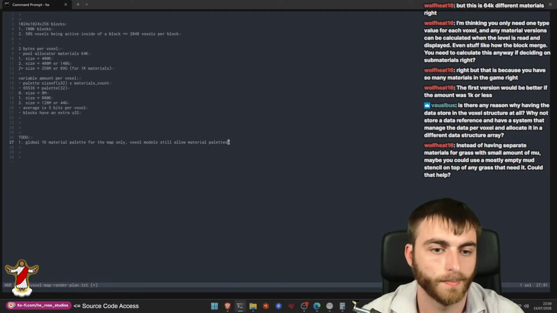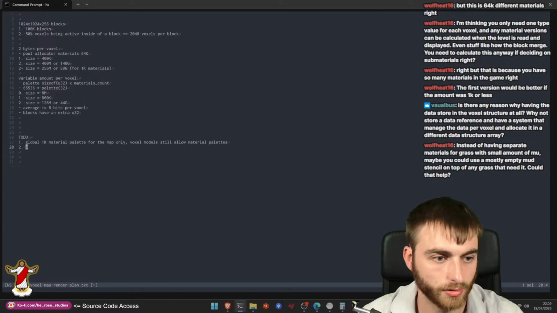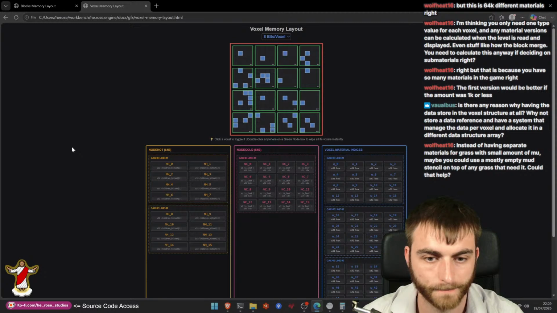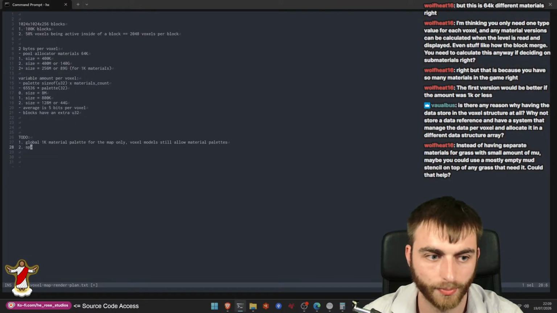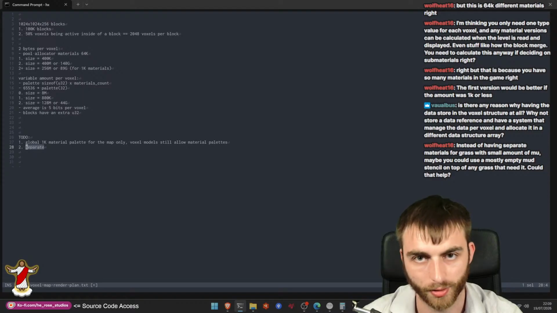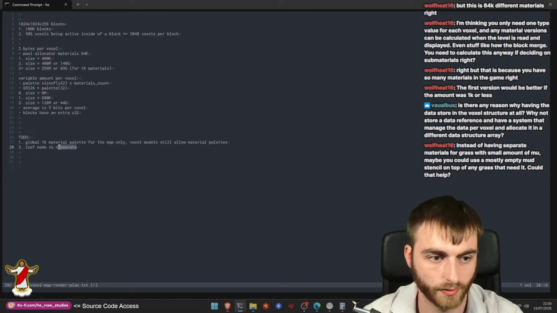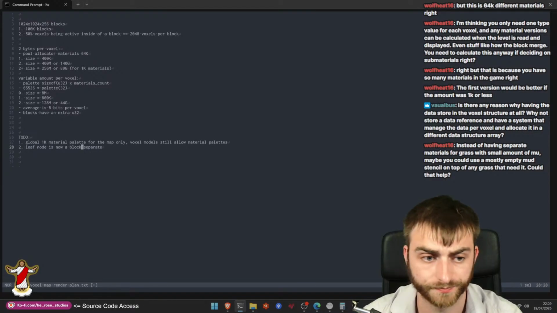Then the second item: the leaf node is now a block, right? Leaf node is now a block.